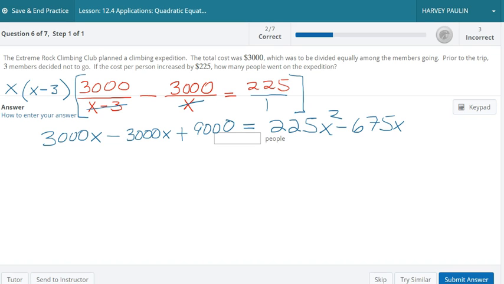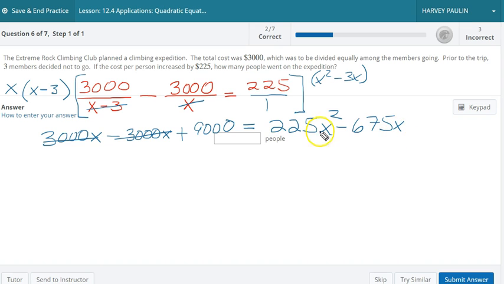And then over here, I have to multiply everything on this side by X squared minus 3X. In fact, let me write it again here just to show you. It'll be X squared minus 3X. I'm multiplying this by what's here, and I get 225X squared minus 675X. Now, a little bit of a bonus in a sense, these just cancel out.